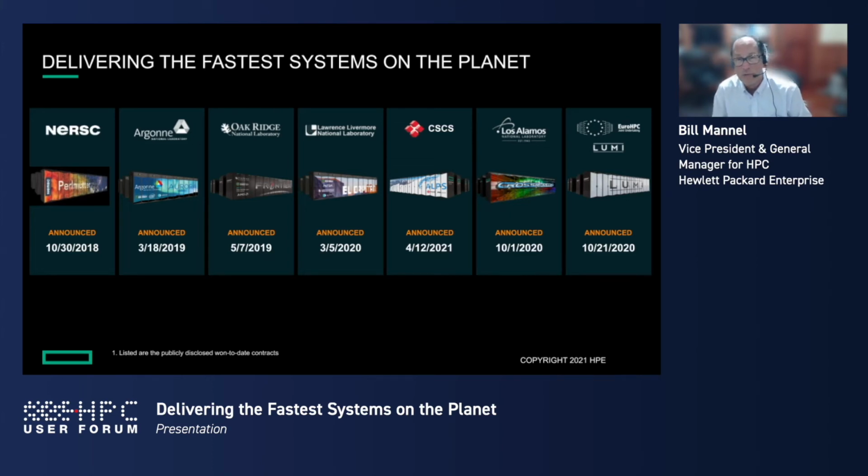As an example, the Cray EX platform, which forms the basis of all these large machines that you see on the slide, is actually being deployed today at a number of different customer sites, sizes, and locations. I've talked to you about NERSC already, but we've also had deployments in markets such as weather, in science and research, and in the defense industry as well. And so we've got these machines working today. One example is at Air Force Weather, where it's forecasting the weather on a daily basis.